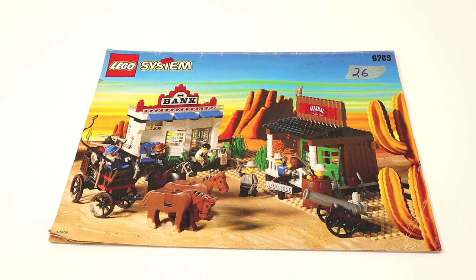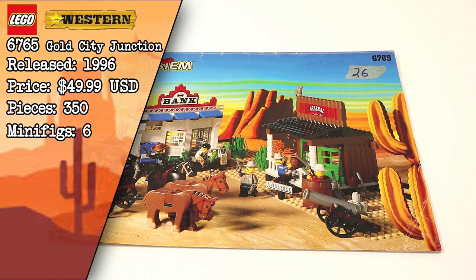In this session, I'm going to build and review vintage LEGO Western set 6765 Gold City Junction. This set was released in 1996 for $49.99. Today, a new one will set you back about $394. For that price, you get 350 pieces and 6 minifigures.